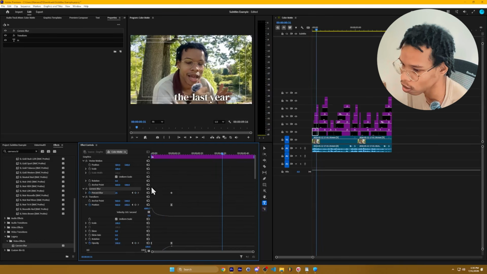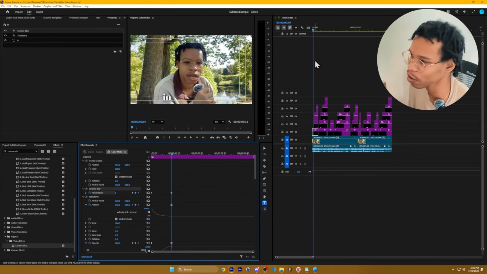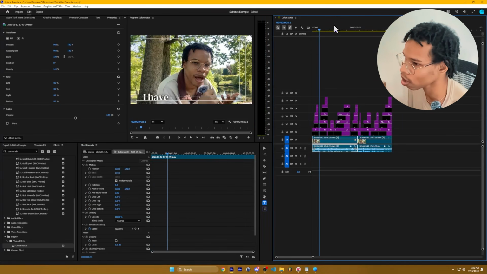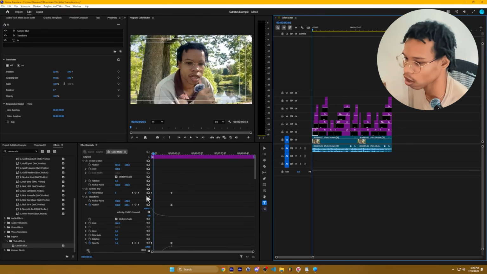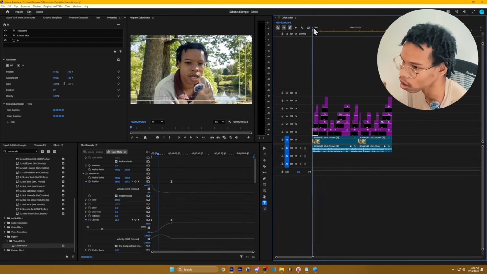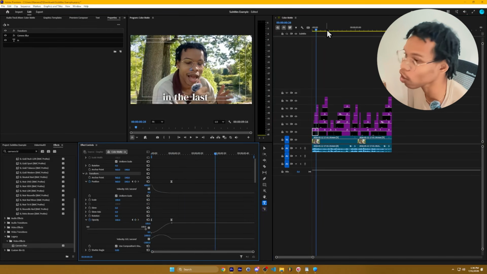Okay, well, it went from 5 to 25. So now it went from not very blurred to very blurred. Let's see what it looks like now that I've corrected it. And it doesn't look very good actually, because now it doesn't look like it's coming from the bottom anymore. So I don't know, maybe if that's like a conflict, maybe we need to put it below. Let's see. Yeah, so now we need to put the camera blur below the transform effect. That looks really good.